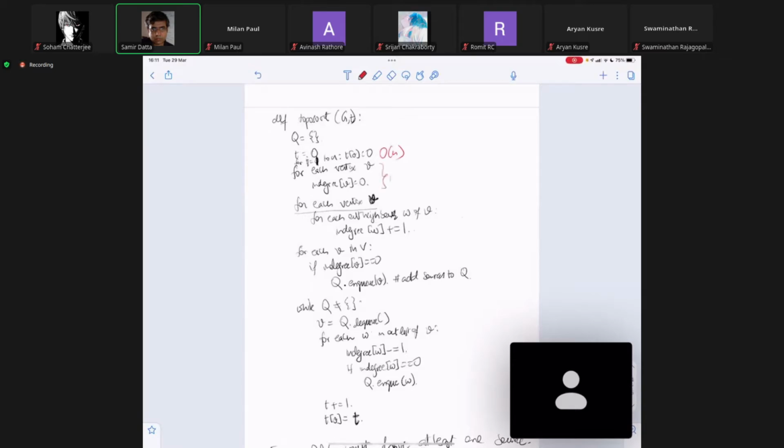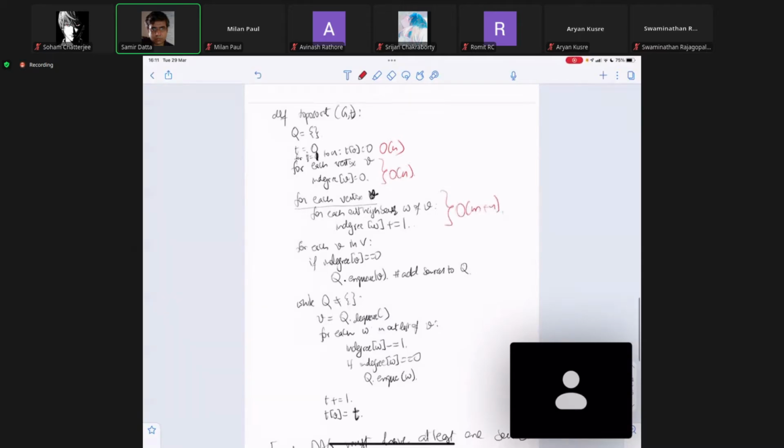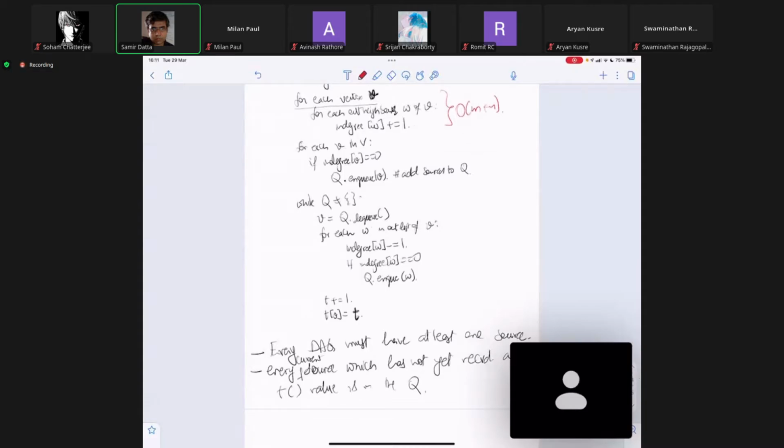This is again order n time. For this we saw it is order m plus n time. But for each vertex v, if in-degree v equal to 0, add to Q, this is order n time. We are just doing a single loop. So I claim this entire thing runs in order m plus n time. Why is that?